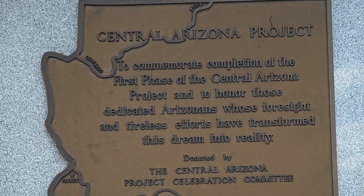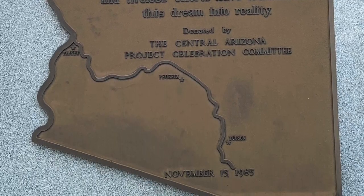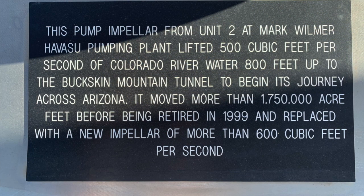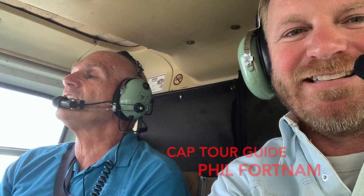This October is water month at Rosie on the House. Since about 35% of Arizona's water comes from the CAP, we thought that'd be an important topic to cover. We started attending public meetings, met Diet Pearson and Crystal Thompson who helped us greatly in the research, and arranged for us to have an aerial view of the CAP canal. Rosie and I went out on the morning of September 26th with chief pilot Mr. Dustin and CAP photographer and director of all knowledgeable things CAP, Phil Fortman.